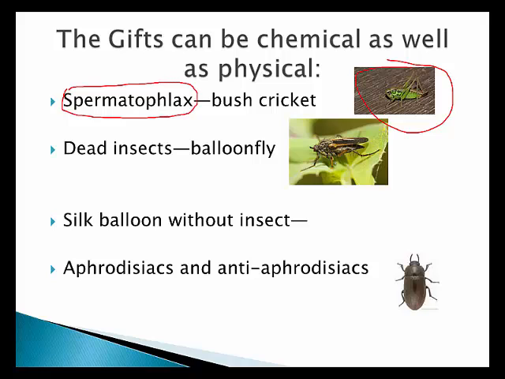His presentation of a large ball of dung to her indicates that he will be a very good resource provider. And in some species, the mated pair actually rolls dung balls together, which I'm sure is a romantic gesture. You know, nothing says true love like a big ball of dung.